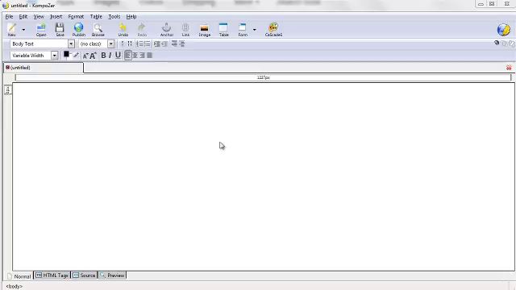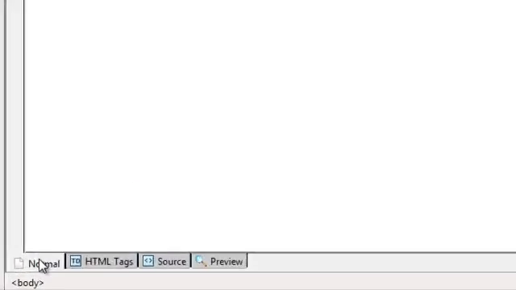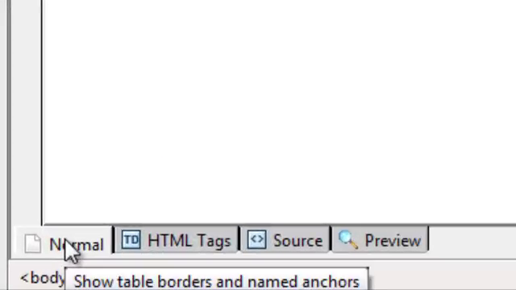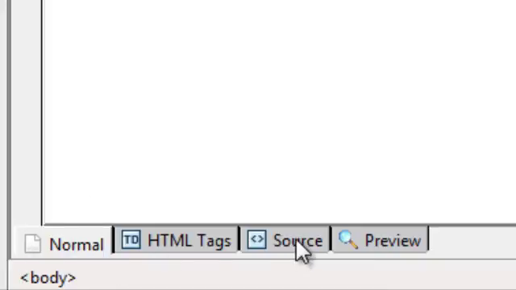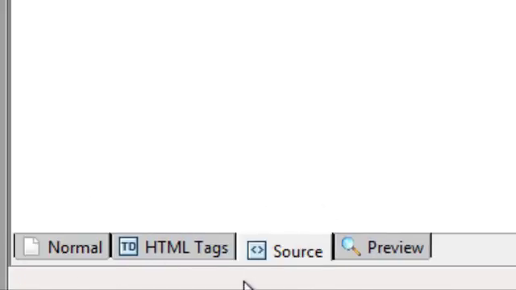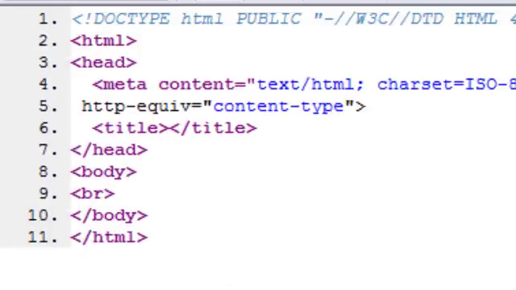So what I mean by hacking HTML, as I said earlier, is we are using a tool that will allow us to see what the user sees via the browser without actually having to add our own code. Now, this is the normal view. At the very bottom left-hand corner, you're going to see the normal tab, as you can see here. And then you're going to see the source tab. The source tab is going to reveal the actual HTML code to us.